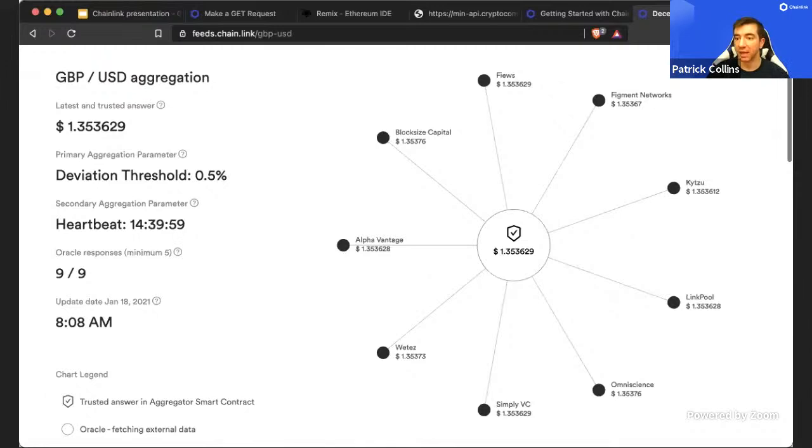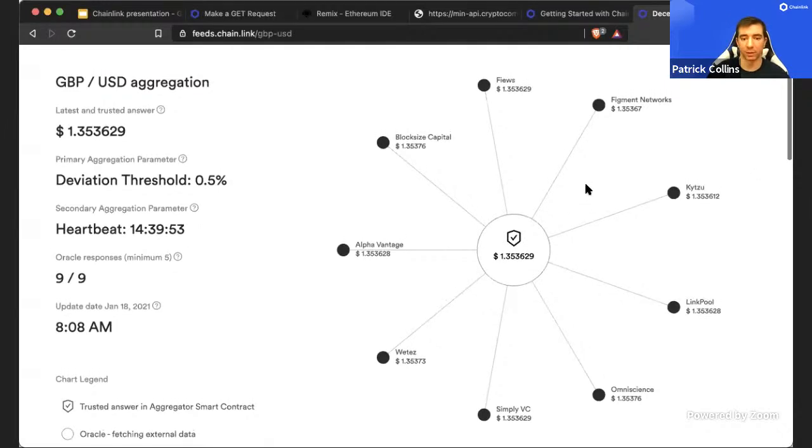Do nodes get slashed for producing or voting on bad data? Yeah, this is a really good question, actually. So right now, nodes are monitored based off their reputation. If they behave poorly, they get kicked off these networks. If they are responding outside the range, outside the threshold, or if they're not responding, and since the networks are pretty small, the groups are really swift to kick them off and bring somebody better in.